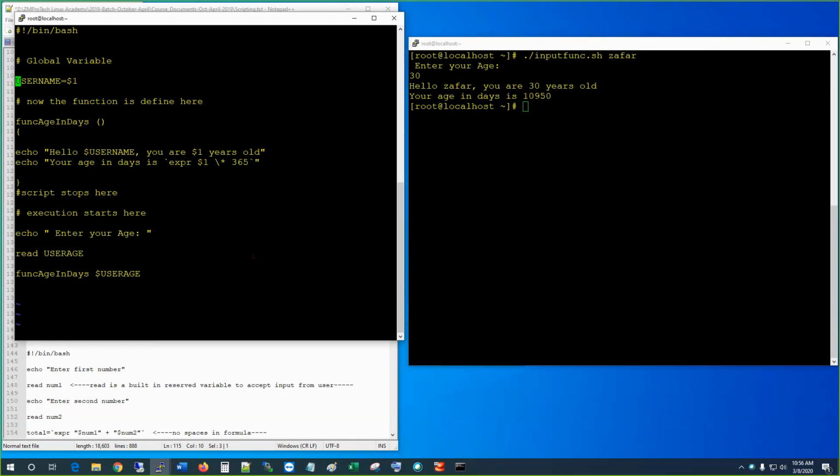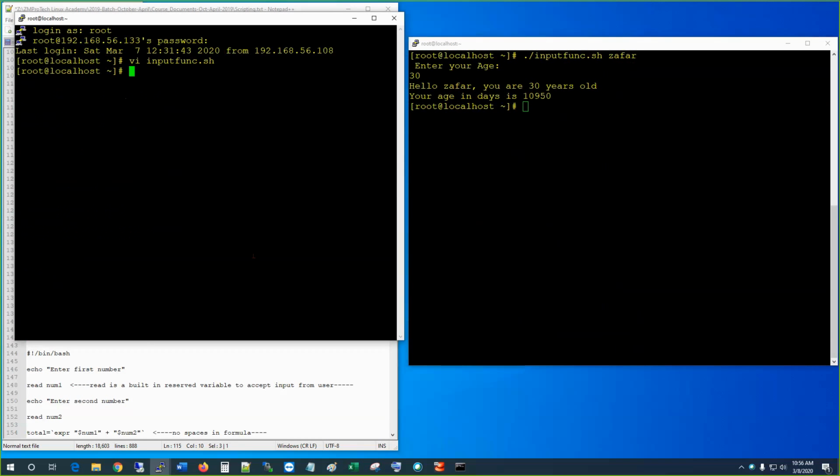So if I disable this function part, it's going to just read it and do nothing. So this script is not reading line by line, like top to bottom? No. Unless you call the function, it's not going to read it. Right. That's what we were trying to ask actually. Okay.